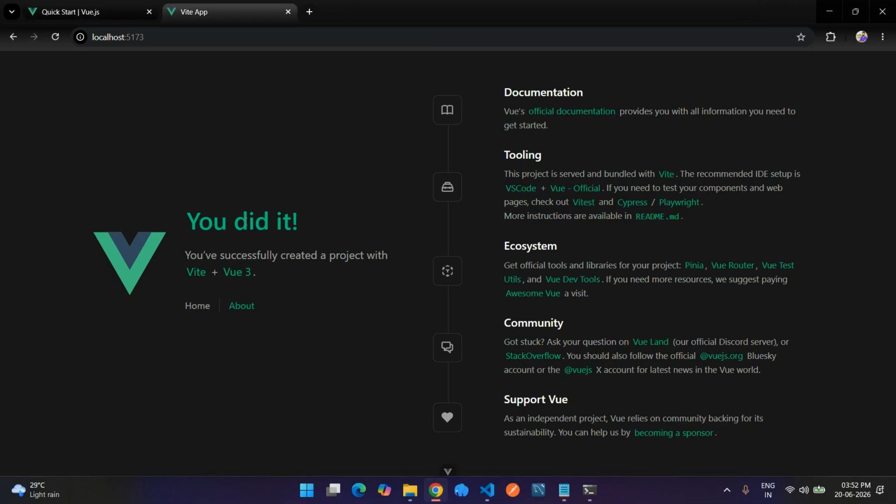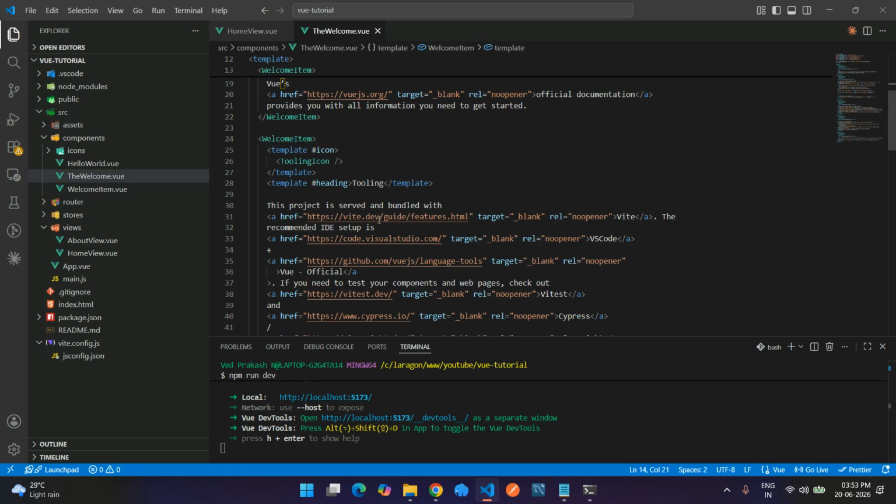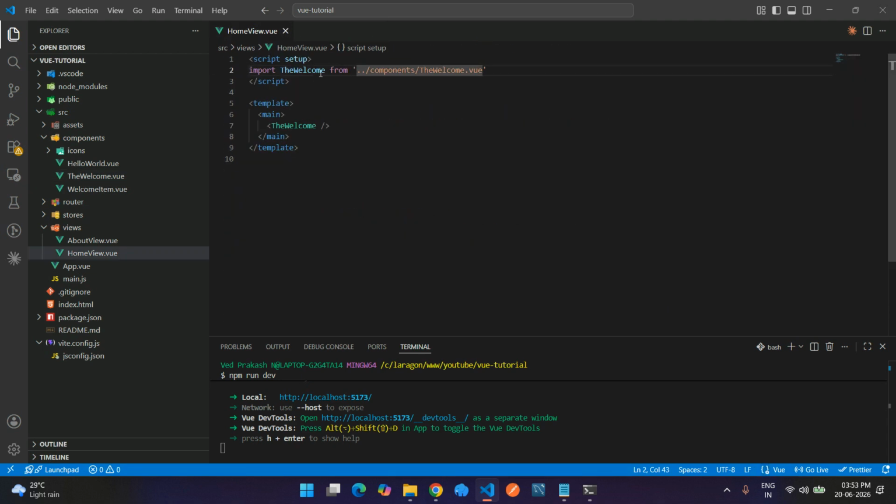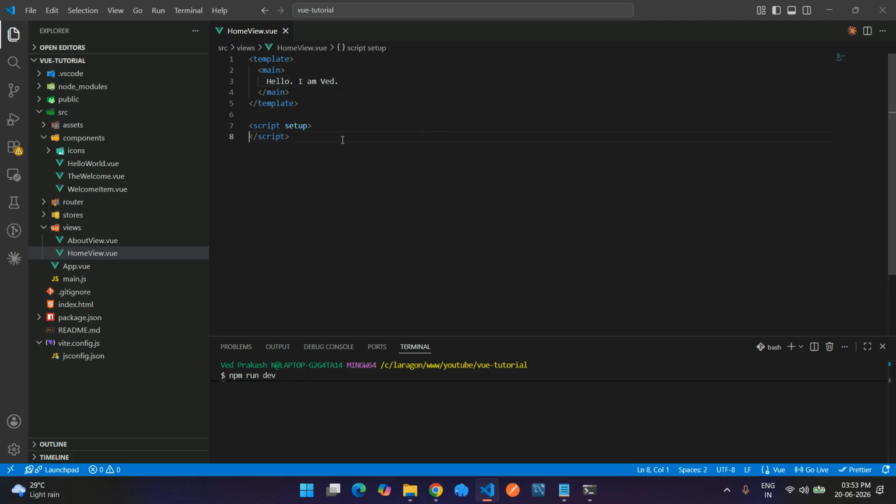Okay, which is shown here, documentation, tooling, ecosystem. So let us skip all this, and for testing I will just shift this down and remove this component. Hello, I am Vite, and you can remove this import.